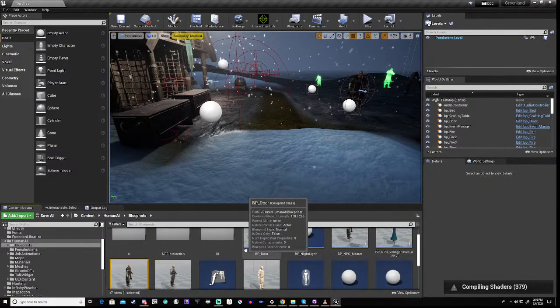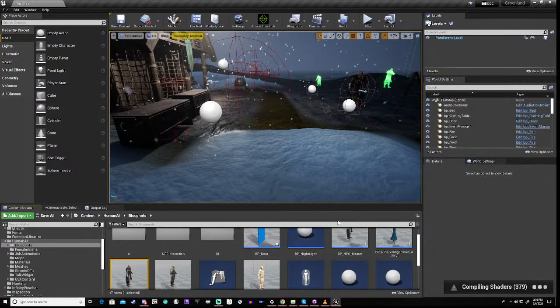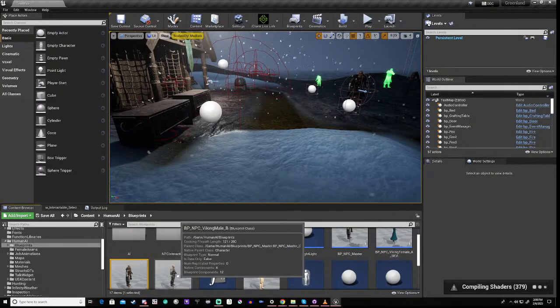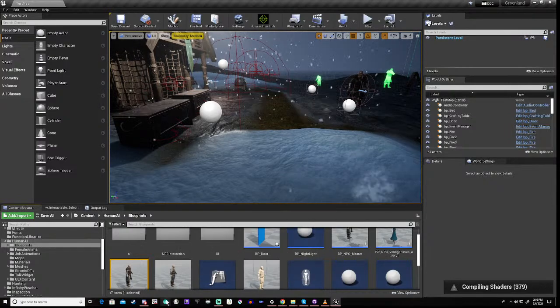Now this is going to make it easier when we actually create the data tables to store the montages, etc., of which animations we're going to use and all the rest of it, right? Because these all use different animation blueprints as well, even though they're all technically the same, right? They're targeted at different skeletons, right?